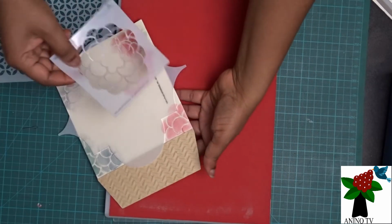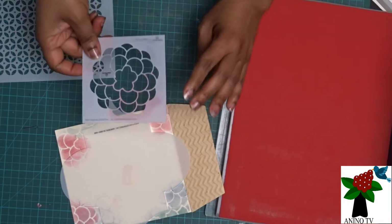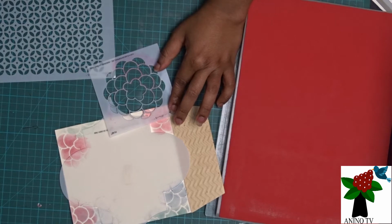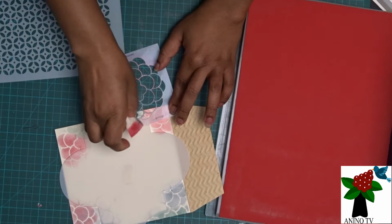Oh, I missed one here. There's a little space here. Sorry for that. I'm just going to quickly fill it in. And remember, you can flip the stencil. You can use whatever side you desire.